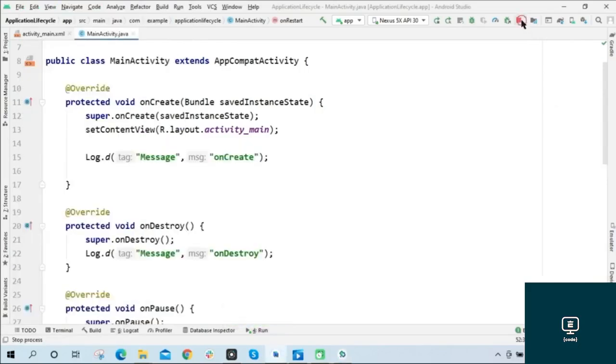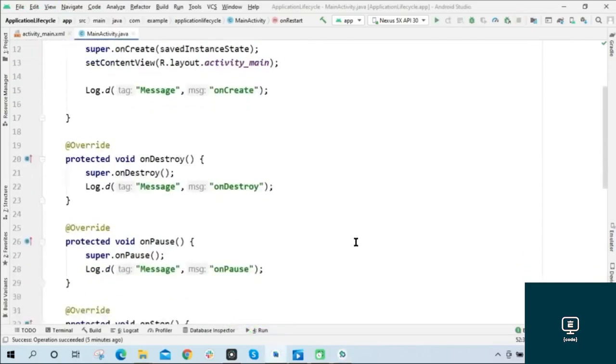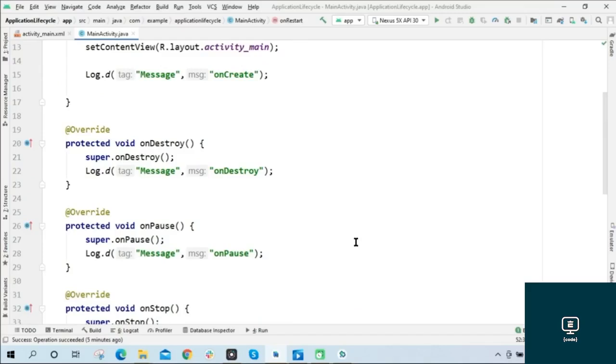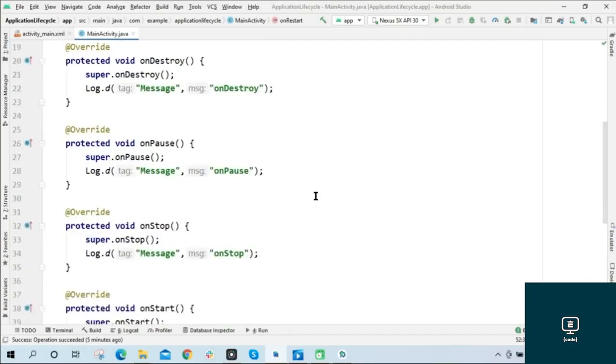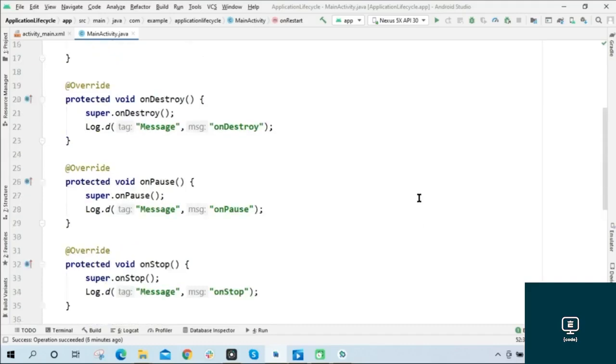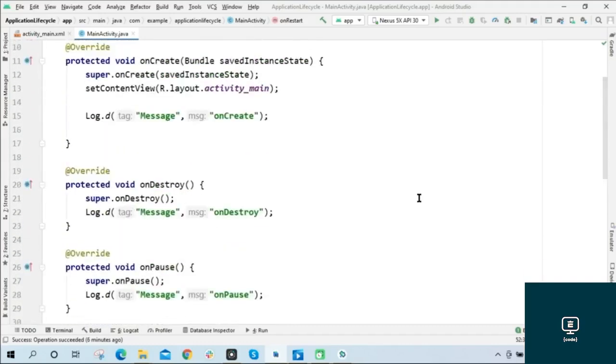So what needs to be done at these stages? We will write into these methods. We will write in the onCreate method what we need to write in the onCreate method. When the application goes into the onPause method, and if we need to save some information, we will write the code in the onPause method. And when the application goes into the onStop method, if we want our application to do something in the background, we can just write these codes in the onStop method.